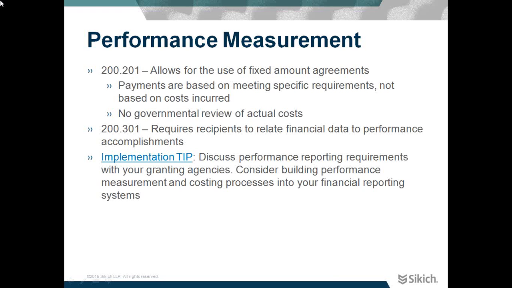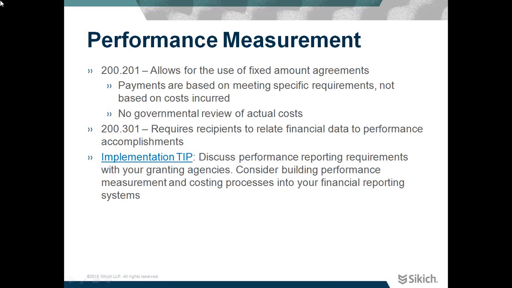So what Section 201 mentions is there are going to be situations where payments will be based on specific requirements, not necessarily just tied to the costs that they incurred. What that's showing is there's going to be less emphasis on costs and more interest in achieving results. So really looking for results is where you can see some of these grants. It's going to require the recipients to relate financial data to how much performance is accomplished. You'll hear this term used where milestones are achieved. Really, is the recipient of the award communicating those milestones?